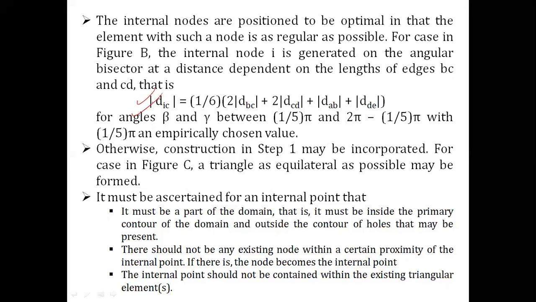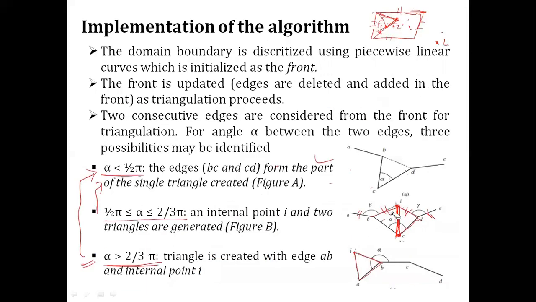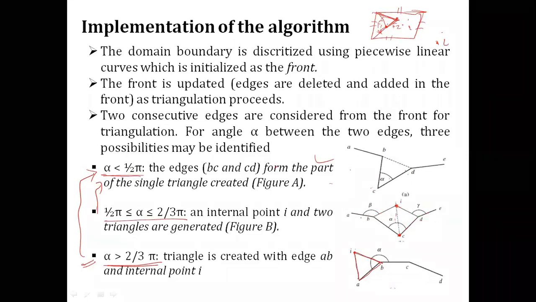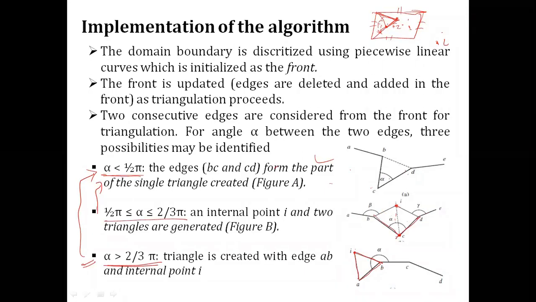And what they have tried to explain over here is the distance or the length of the fronts at different planes. So when you are talking of creating a plane with respect to this and this, all the connectivity factor is taken into consideration. And similarly, the angles with respect to which the new boundary fronts will be generated, because if I create this line, definitely this front is already there, and if I create a line, I am creating a new front angle. Similarly, it goes over here also.